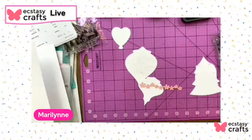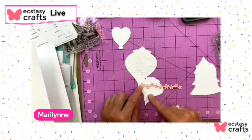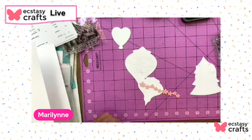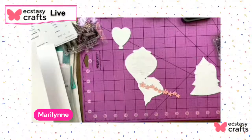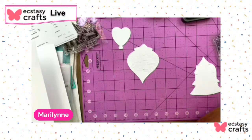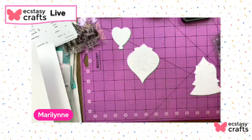Maybe I'll show you. Or if you had even a small die, maybe you wanted a little circle or something, you could cut a window and make it into a shaker card. I'll just show how this particular die works. So think about what you have in your stash and think how you might use it to decorate things.